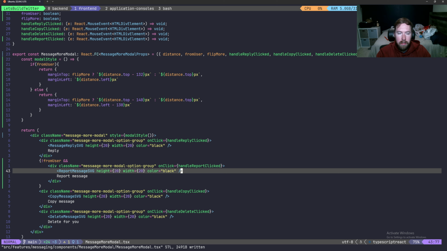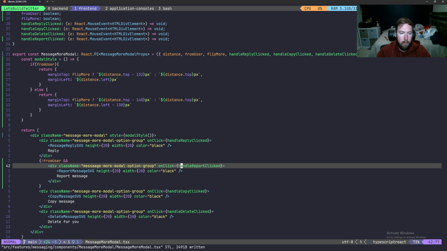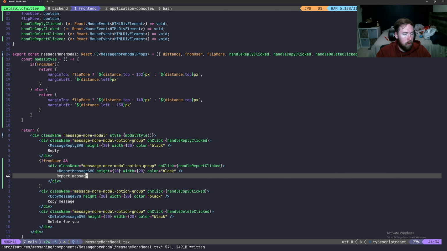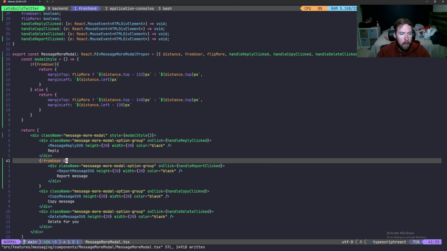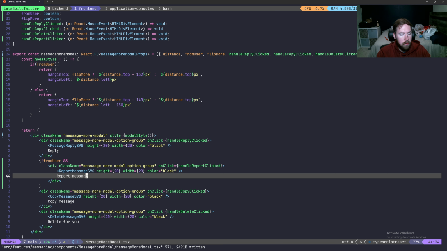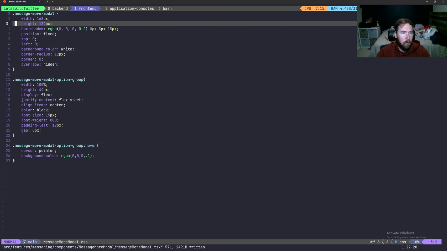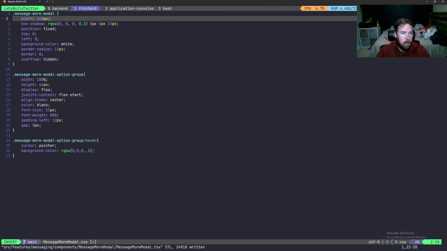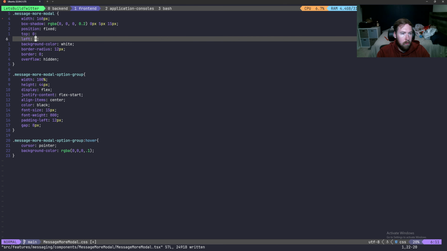So that's good. And this might also be why we added extra space, because we added more of this. Now, before we actually hop back into the front end and look at stuff, we need to go ahead and update a couple things. First, we need to update some stuff in the message more modal CSS. So let's go up into the CSS. Inside the CSS, we're going to get rid of this height, because now we're just going to fit content and be as high as we want, because each of these message more option groups have a height of 44. So that's fine.